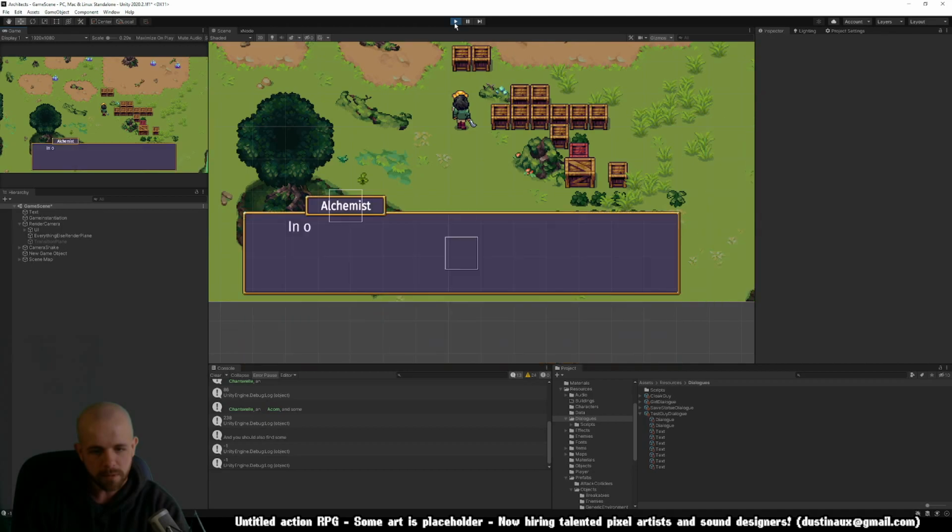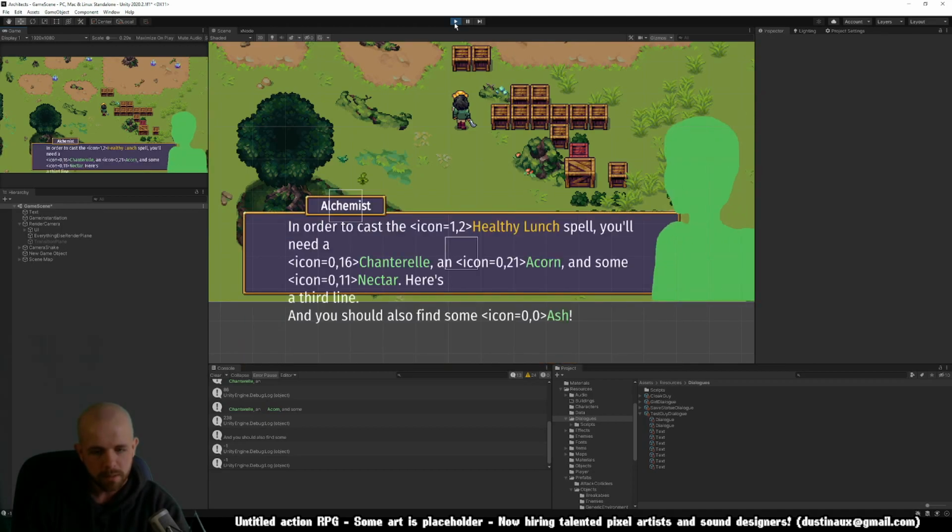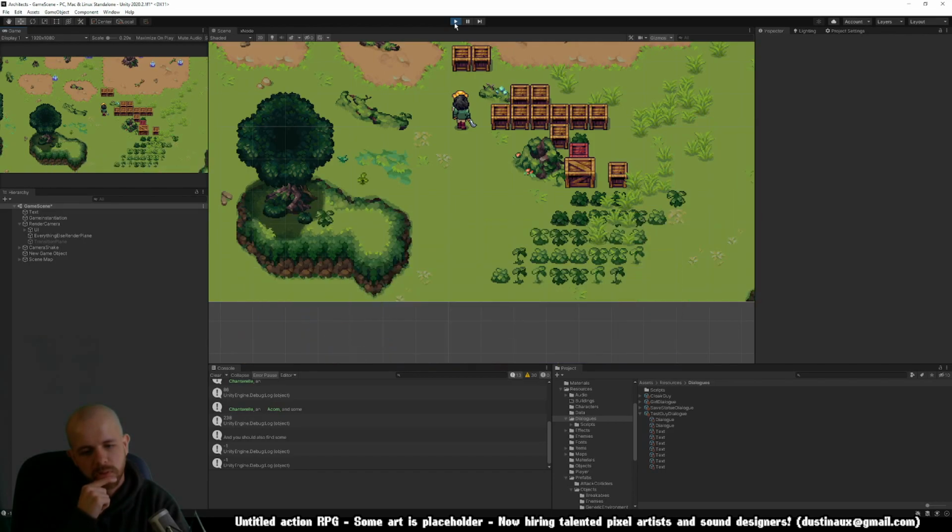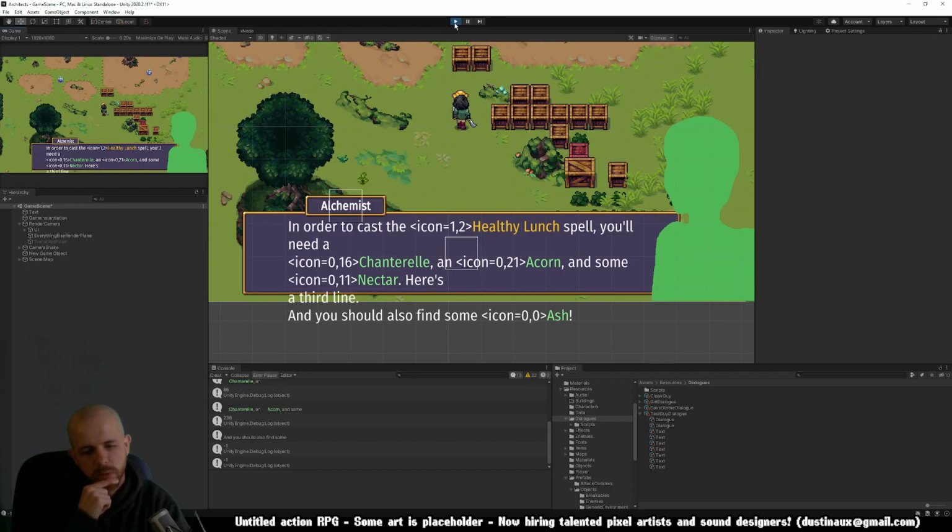There's a problem. If I skip ahead, it doesn't work. Ugh. I gotta fix that. Because that was never a problem with the weight tags, obviously, because you're just skipping the weights.